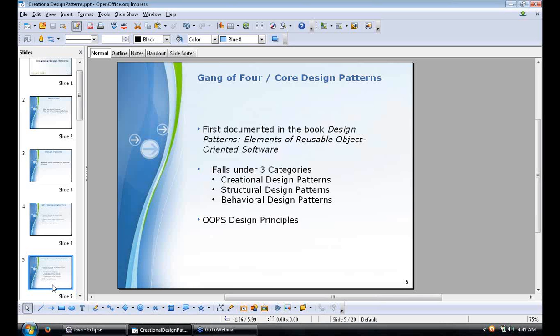And the primary focus that the authors shed in that book is how to use object-oriented principles when it comes to design. Some of the best practices were documented as part of the book. The reason I'm talking about this book is that it should be regarded as the Bible for design patterns. They give clearly what each design pattern is, when it should be used, and when it should not be used. All those nitty-gritty details have been provided beautifully in that book, right? And it is from that book that these topics called creational, structural, and behavioral design patterns arise.